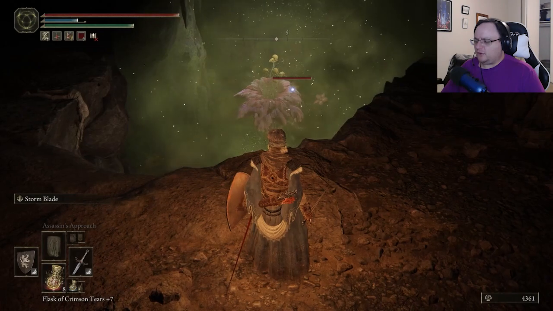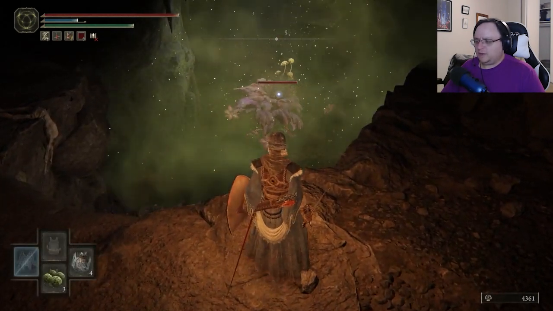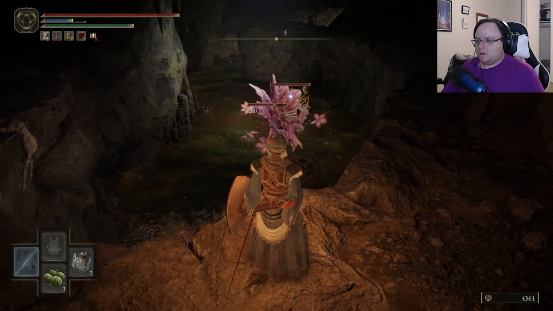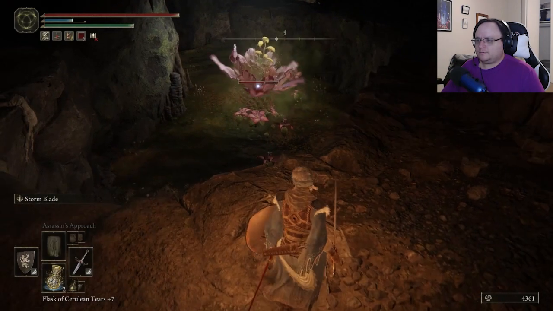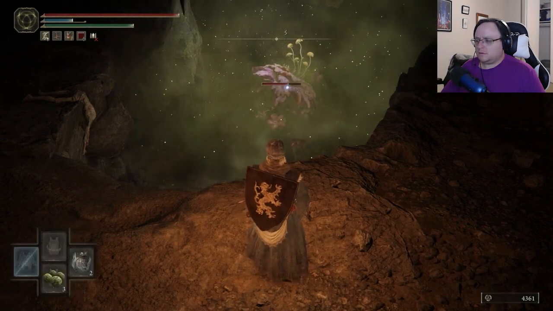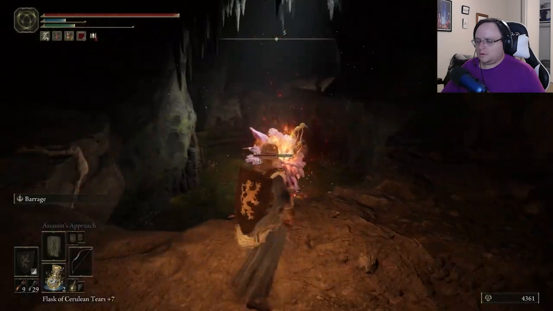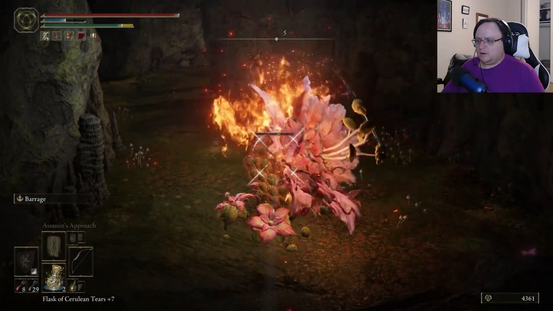Actually, I don't think I've ever actually seen what this does. Let's see what that does. Just like a burst of death magic, it looks like. Okay. Yeah, I mean, you're on fire. That's good.